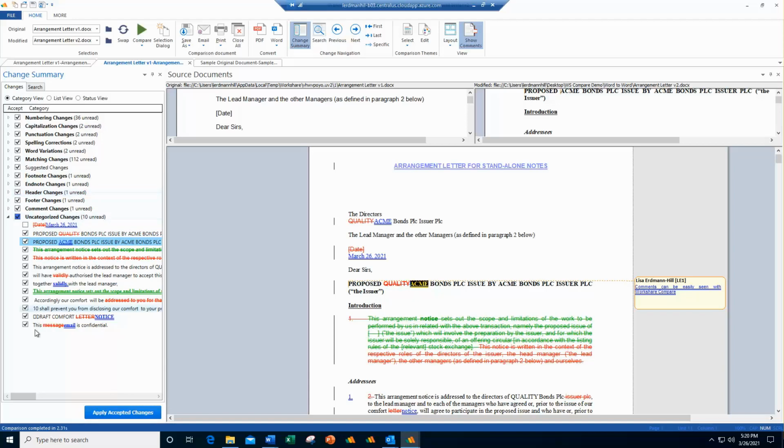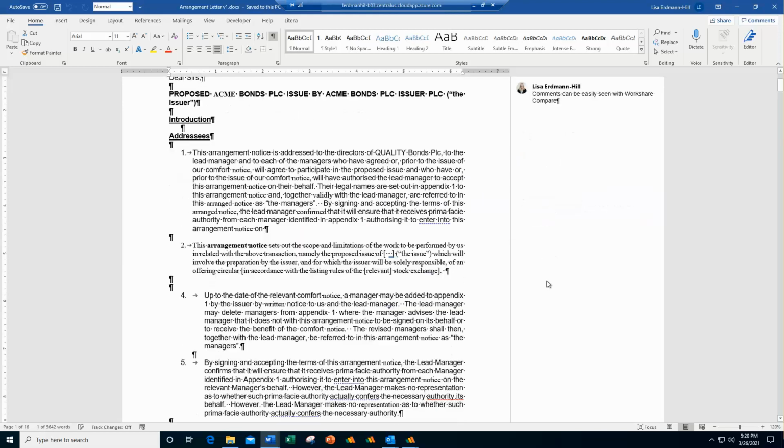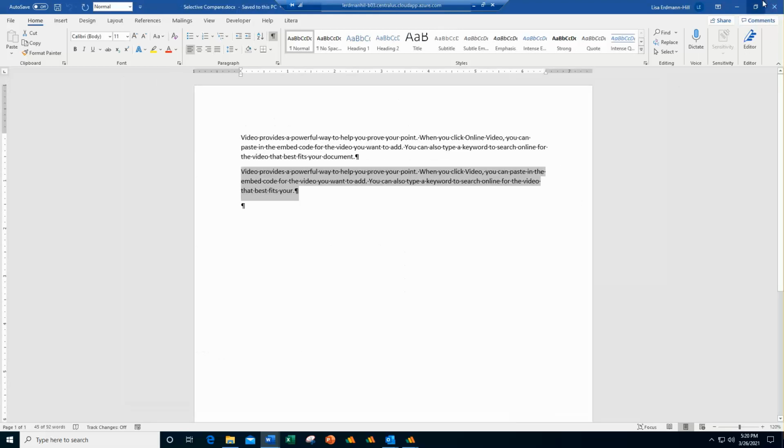So you've gone in, you've accepted your changes, and you click Apply Accepted Changes, and now we have the applied, and we have what we've rejected as well. So now you'll see here that the date is what it was in the original, and it's been rejected, and my comments remain in the document as expected.